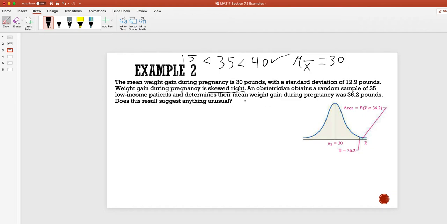And the standard deviation, let me write that down here, standard deviation of our sampling distribution takes the population standard deviation of 12.9 and divides by the square root of the sample size of 35. So, if you put that into a calculator, you get a value of about 2.1805, so 2.1805 as our standard deviation for the sampling distribution of the sample mean.